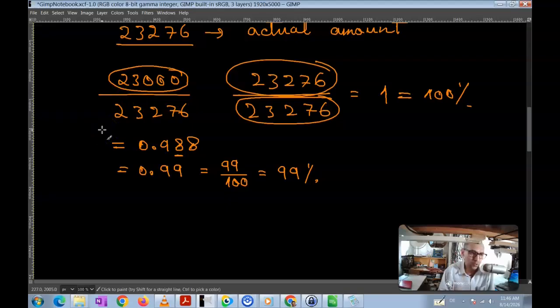supposed to get, right? So when I express this in terms of a percentage, and I say that the estimation that we made was 99% of the actual amount, now this statement actually means something, as opposed to saying that this is a very good approximation, or there is only so much difference between the two numbers. Those types of things don't mean anything in mathematics. But when you take the numbers and express them in terms of a percentage, then you have taken the whole context into consideration, and your statement really has a lot of weight.